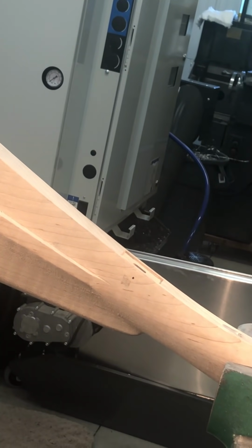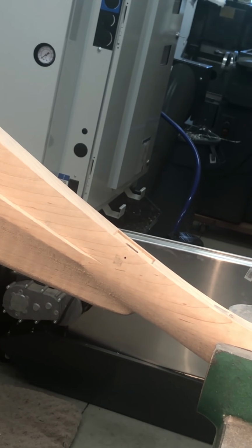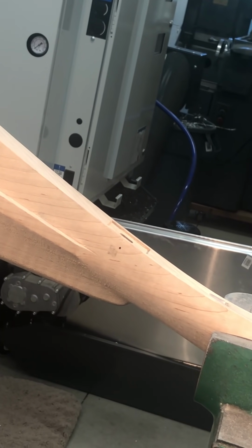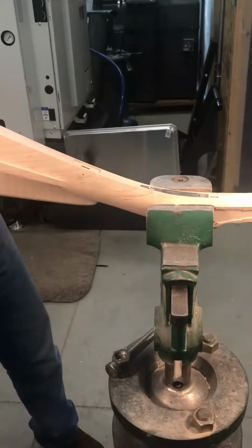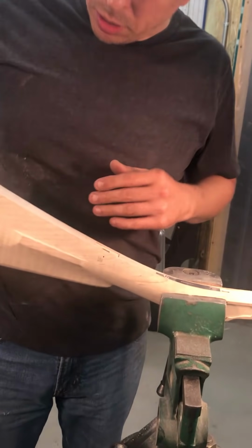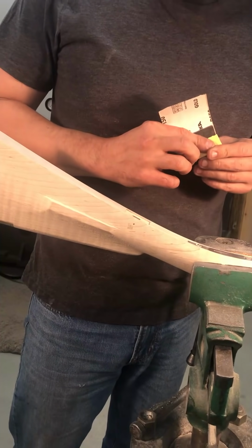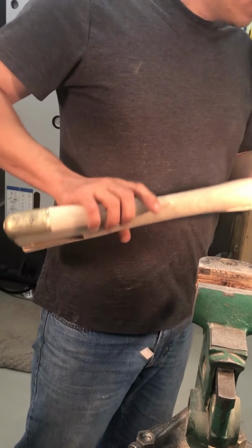Now I have an air filtration unit that I'm going to turn on. Maybe low would be good. Here, let's try low. It's still a little noisy, so I'm going to turn it off. The point is that sanding does make dust, and it's not the best stuff to breathe. Occasionally it probably won't hurt you, but when we're doing this on a regular basis, we like to try to keep the air pretty clean. So let's go ahead and get to it a little bit more.